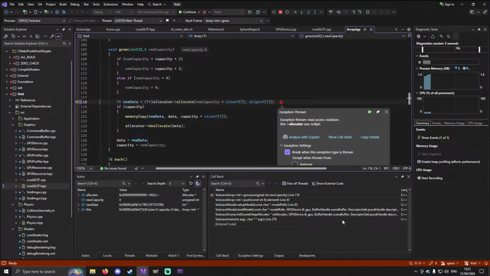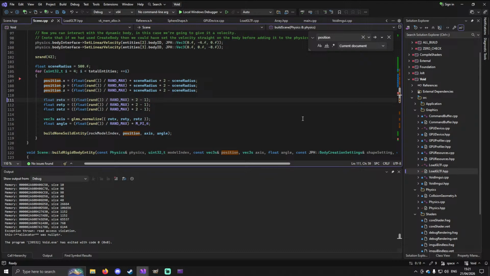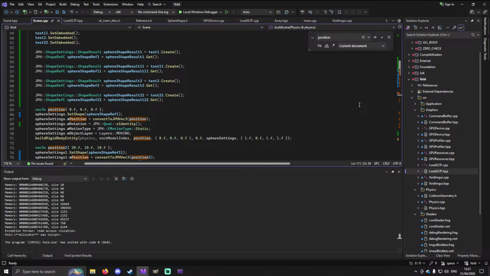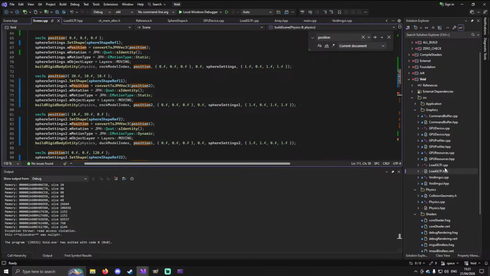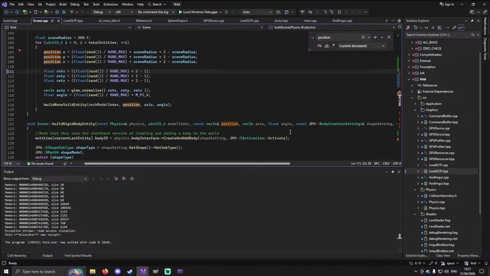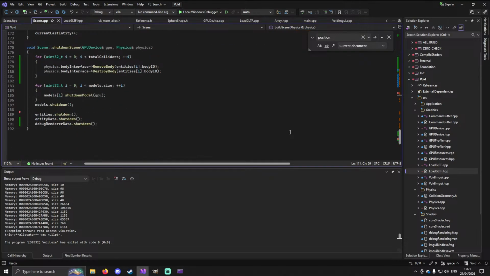Allocator was null. Hi Al, 123. But how is he programming in Windows for Vulkan? You can program in Windows for Vulkan. You just download the standard development kit for Windows, and then you're off. Same with Linux. Just do the same old thing. And yeah, that's pretty much it.